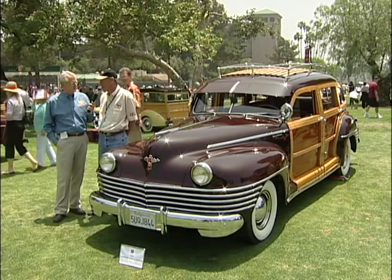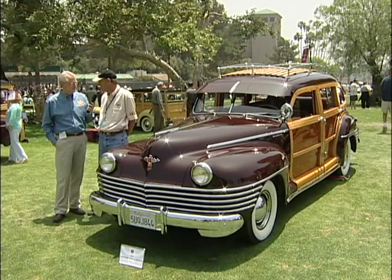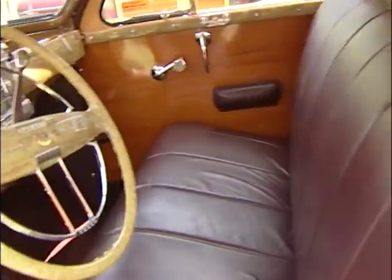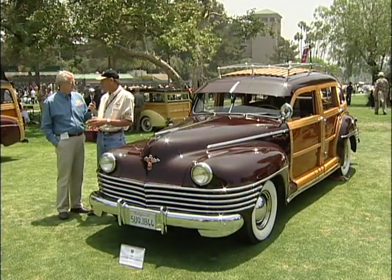It's just gone through about 2 years of restoration, and we found it back east from a gentleman who restores Woodies. Very much an Eastern car. The Town and Countries were bought by a lot of hotels and resorts to pick up people at the train station and bring them back to the hotel. And this one is a 9-passenger with the luggage rack on the roof and is all ready to pick up the next load of tourists and bring them to the resort. There were 998 made, and the Chrysler Town and Country Registry feels that there's somewhere around 18 left. And those numbers mirror for the 1941 model and the 1942 model.